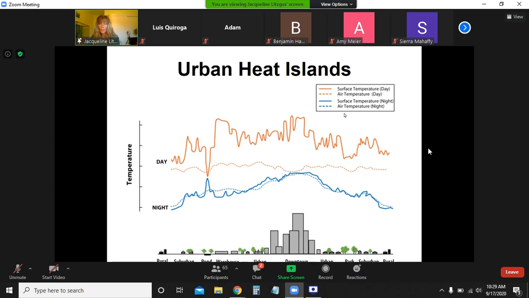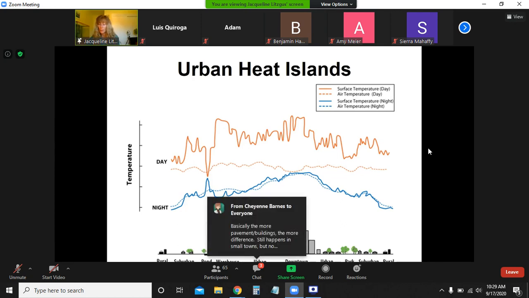So the air temperatures, the atmospheric temperatures, the dotted lines, are not as different as those surface temperature lines, the solid lines. So again, in this figure, urban temperatures are typically lower at the urban-rural border, right? So the temperatures are lower sort of here at the edges. And then when you look at what happens where there's a park or a pond, look at how close together those temperatures come. That surface temperature just plummets and gets so much closer to the surface temperature of both day and night. So that's telling you about water giving that buffering capacity, right?